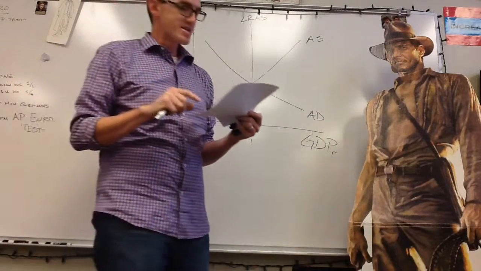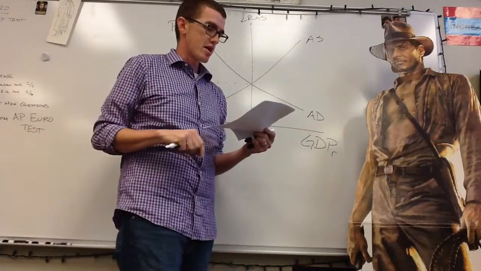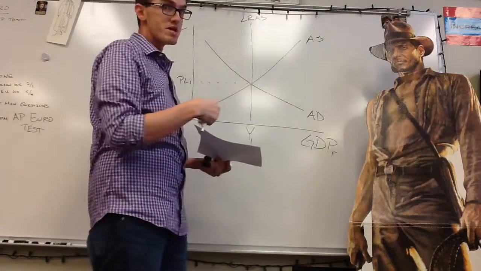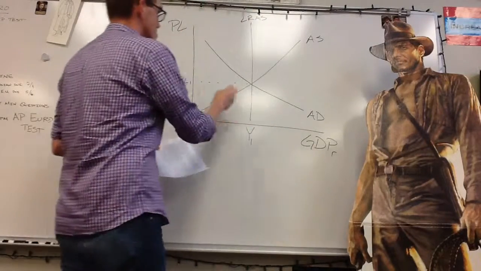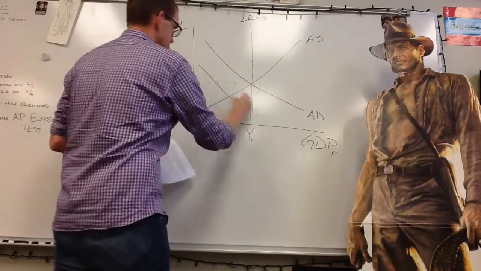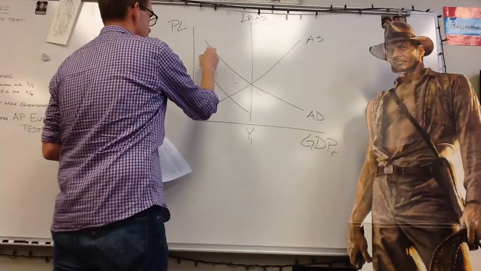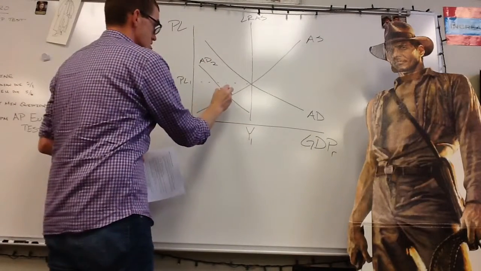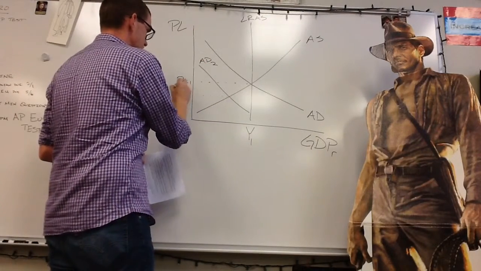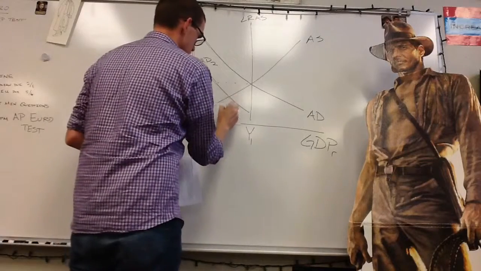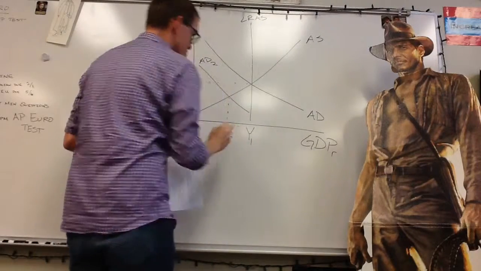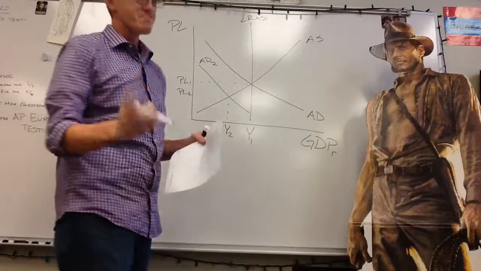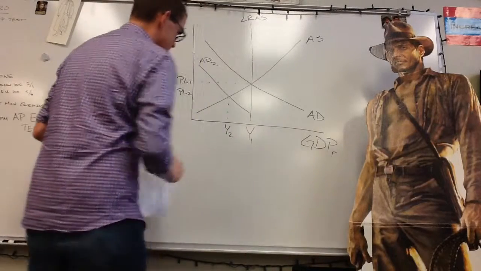All right, so B1 says, how would this affect aggregate demand? They're telling you what line to move. Move it. All right, so we know that they're going to be exporting less, so that is a shift of aggregate demand to the left because left is decrease. Now label that as PL2 and Y2.